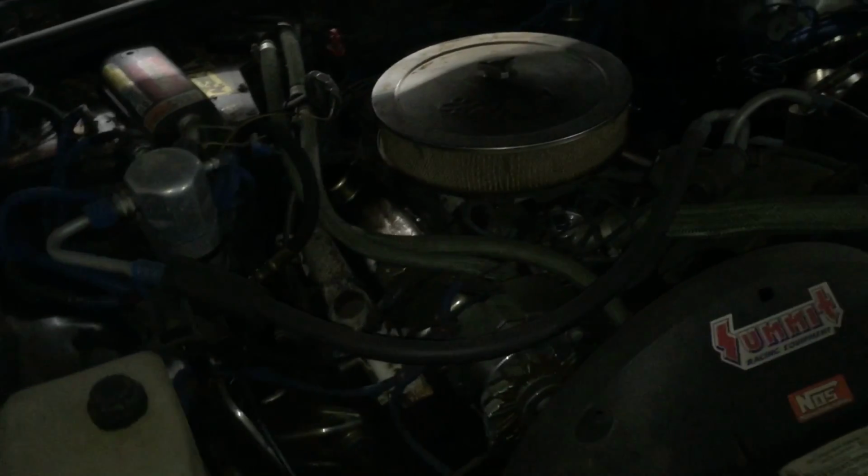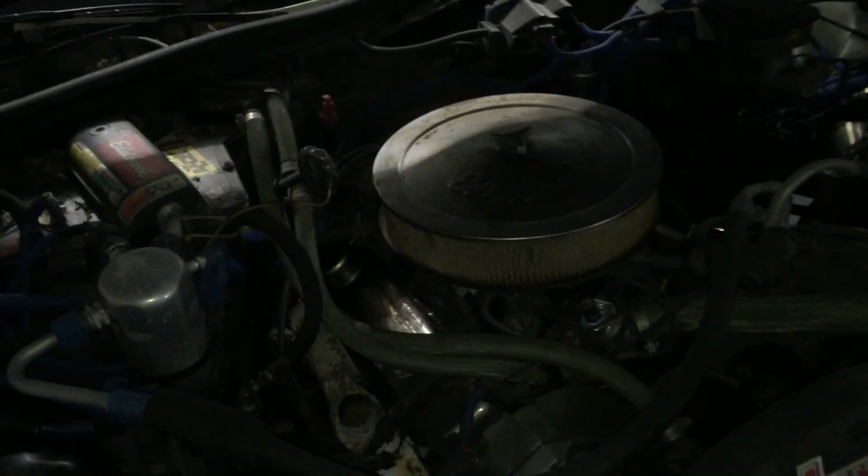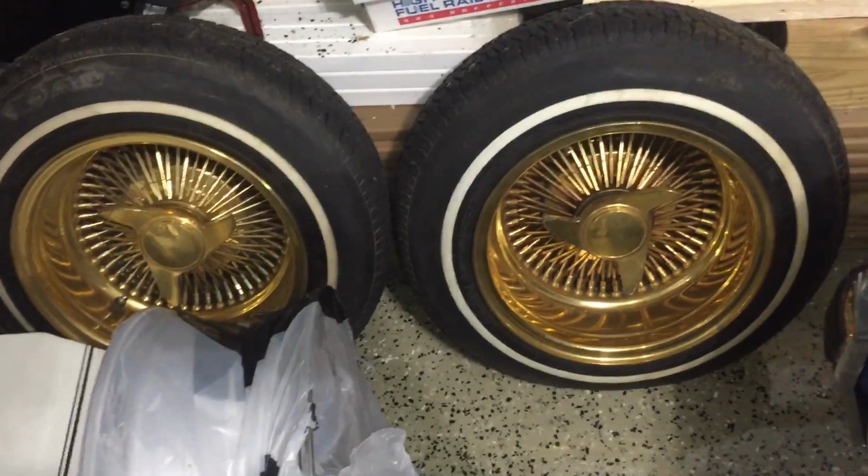There is a lot of chrome under here, believe it or not, but when I put the car away for storage back in 2008, I smeared grease all over all the chrome, including the chrome inner fender wells and the hood hinges and all that stuff. So this needs just a thorough cleanup, along with the control arms. The upper control arms are extended 1/2 inch, and the lower control arms are completely boxed in on the bottom and reinforced. And these are my rims of choice.